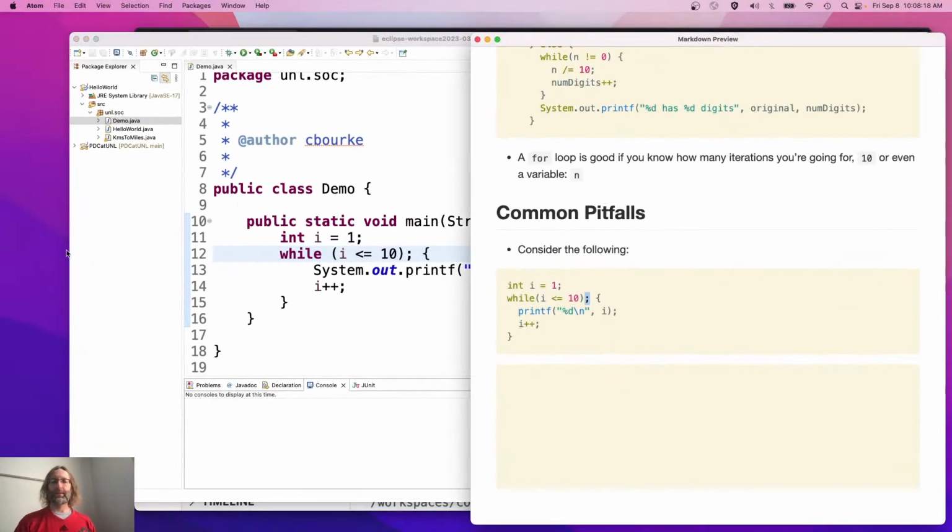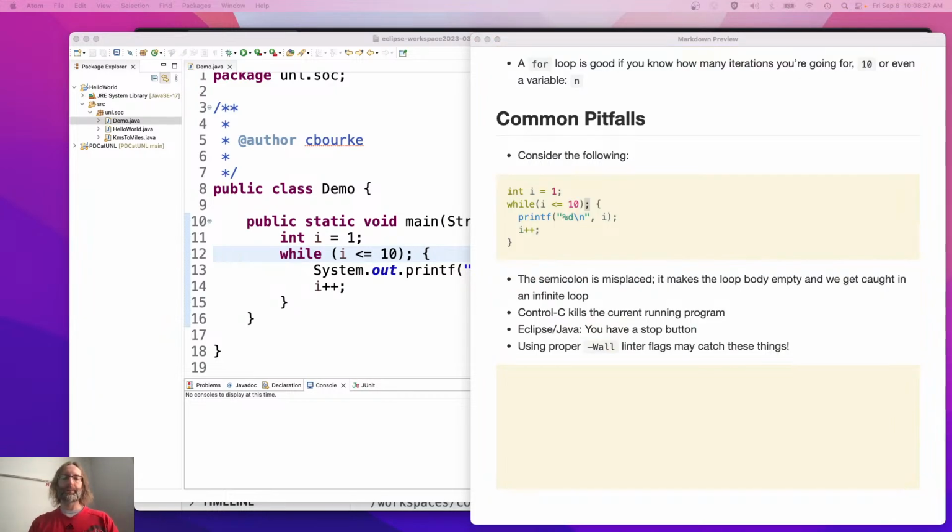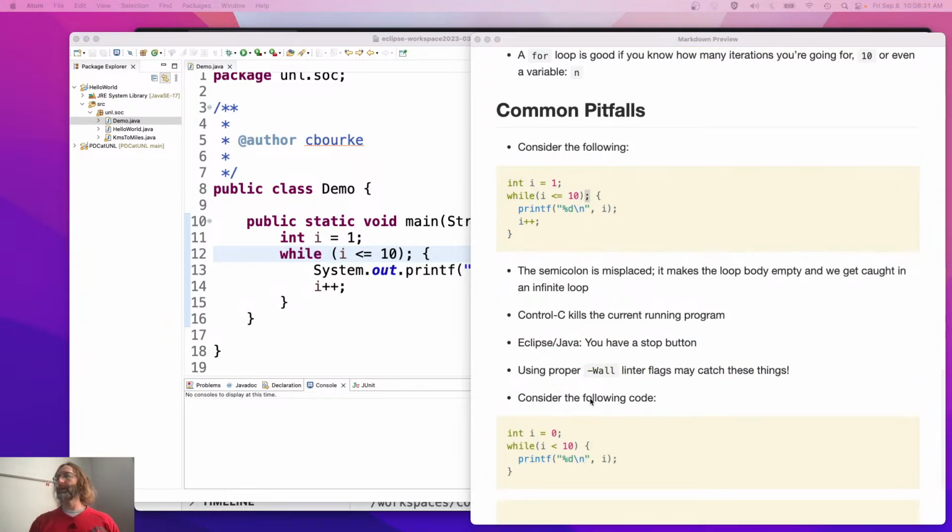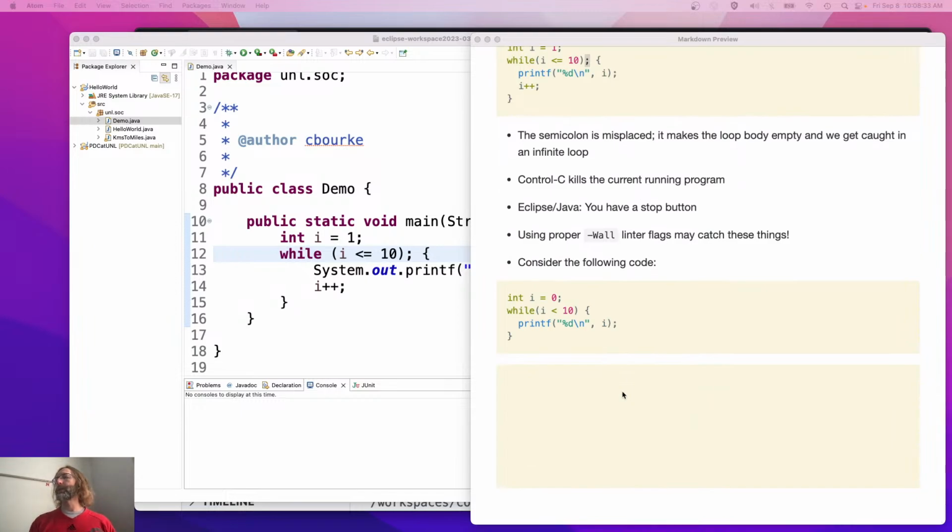All right. Again, use a proper linter tool, the Wall flag. Here's another example. i is equal to 0, while i is strictly less than 10, do the following.